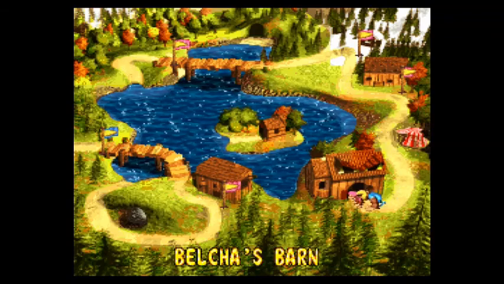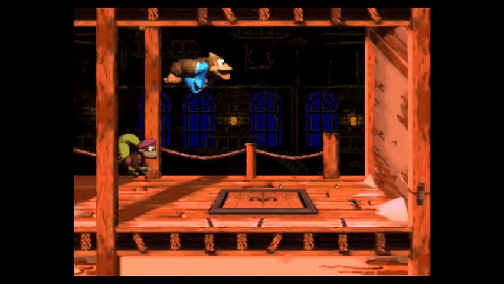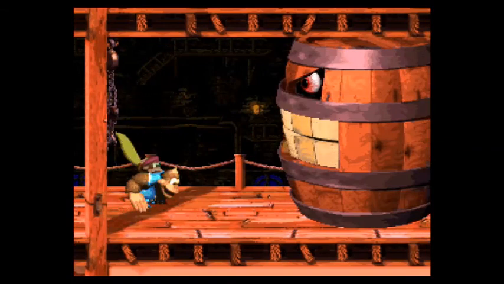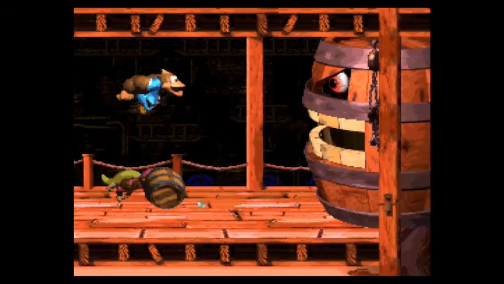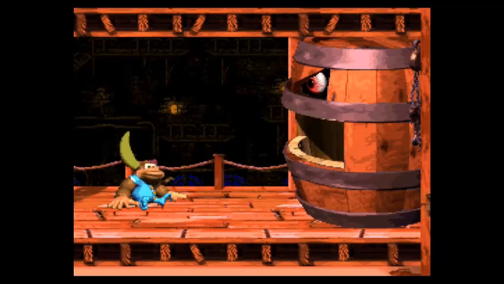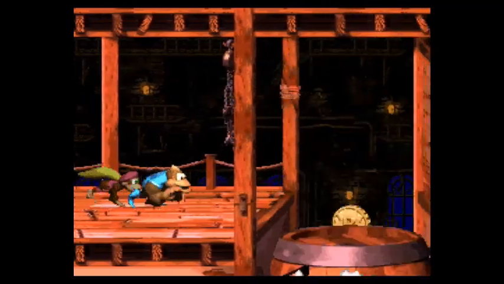Now time for the main event, Belcha's Barn, our first boss. For this one, I like to use Kitty because of his straight throw. Belcha is a giant barrel that spits out barrels that contain bugs. Time it right, throw straight in, and when he burps, he pushes himself back. So it's kind of like a tug-of-war game, in a sense. If you have the skills, 2 bugs is all it takes. And if my calculations are correct, that was number 2. Bye-bye.